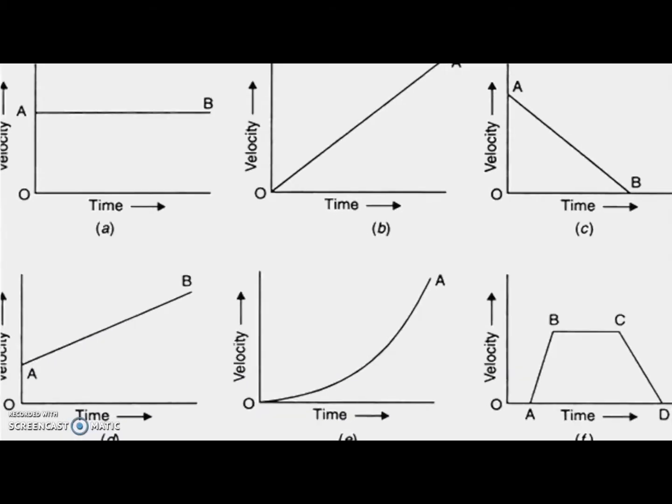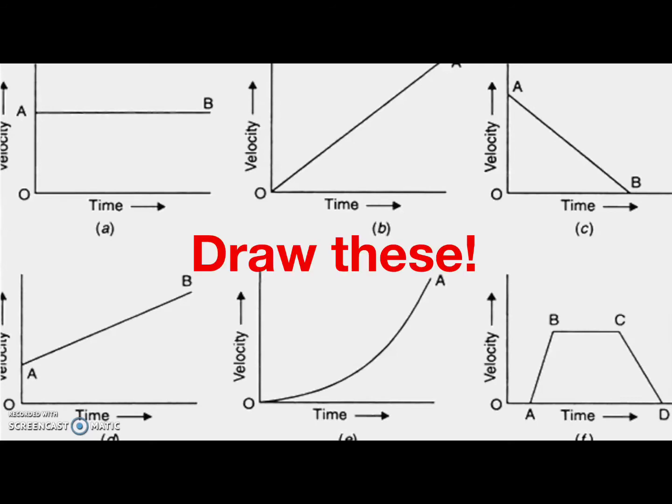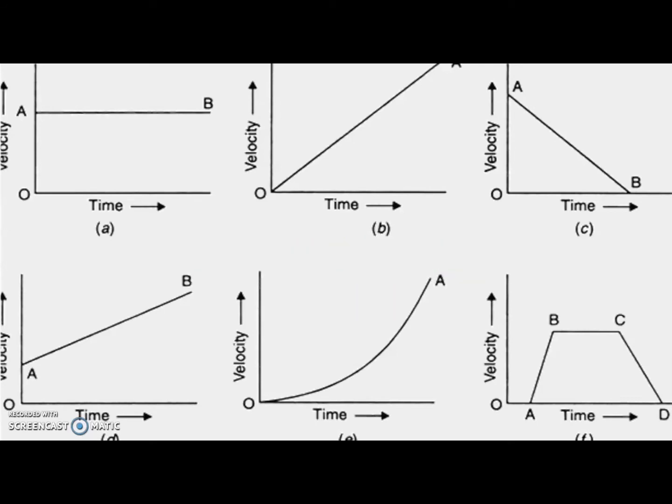Okay, so here we have 6 different velocity time graphs. Let's look at them all and see what they mean. Let's interpret their meaning, okay? If we start over here, velocity is on your y-axis, time is on your x. If velocity is not changing, but it's not at 0, so velocity is remaining constant, it means that this object is moving at some speed, and that speed remains the same the entire time. So our first graph represents a constant motion.